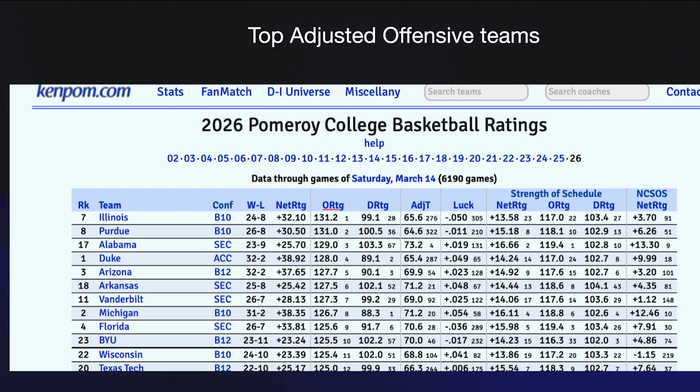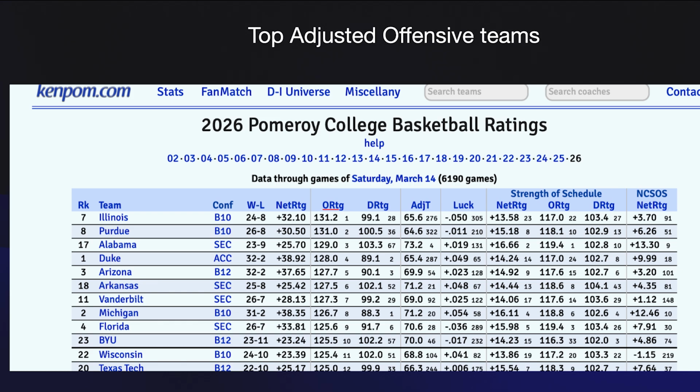What are some of these advanced analytics? Well, Ken Pomeroy, our Hokie friend, on his website, KenPom, gives you the opportunity to really take a deep dive into every team. Let's say that you think teams are going to advance in this week's tournament because they're really good offensively. So let's look at the adjusted offense of every team in the country, and you'll see this year the number 1 offensive team in college basketball was actually Illinois. Purdue was 2nd, Alabama was 3rd, and Duke was 4th.